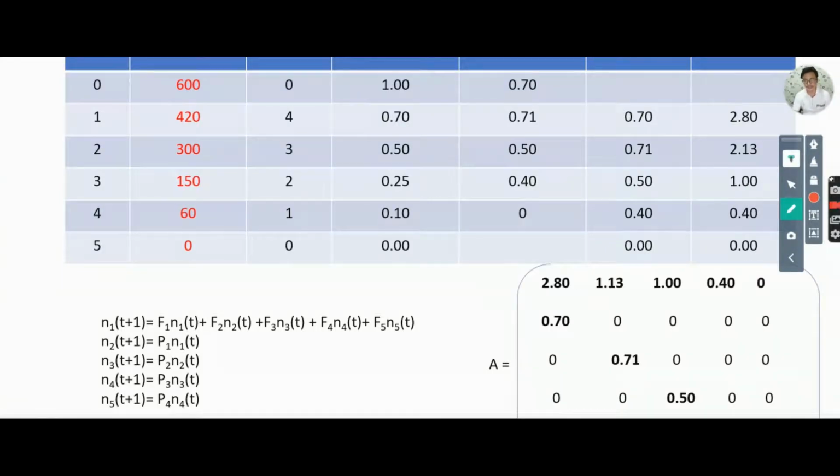Let us arrange it. So see, this is the same thing we have arranged. What we have arranged here, we have already computed, right? Already computed this one. 2.80, 1.13, 1.0, this is 2. Okay, sorry. This is 2.13, right? 2.13. Likewise, 0.70, 0.70, 0.71, 0.71, 0.5, 0.4. So our matrix is ready. Now you can go for multiplication. Matrix multiplication is very simple, only one procedure you can apply.